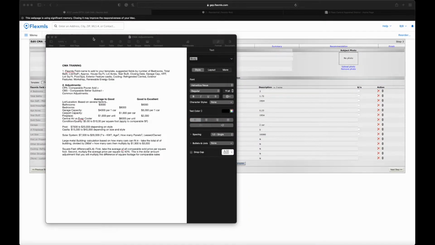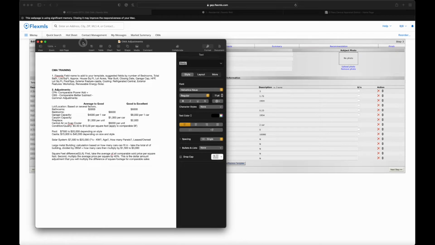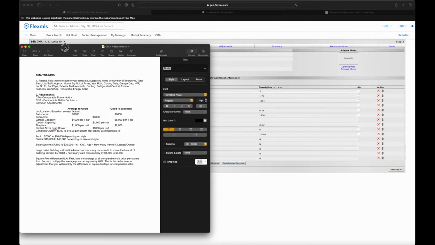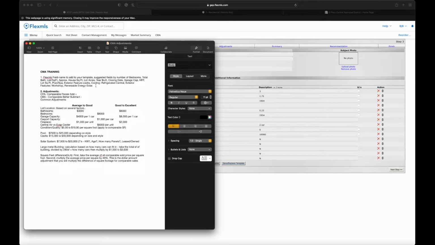So this is going to be another document that I'm going to send you, and these are for the adjustments, and all the information for it. So when you go into MLS and you do your CMA stuff, it's probably going to be a little bit different unless you've played around with it already and you've set it up.